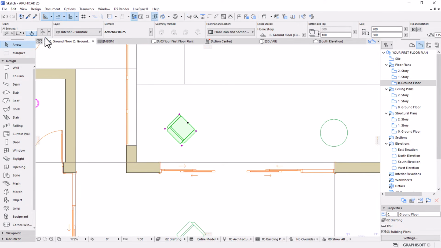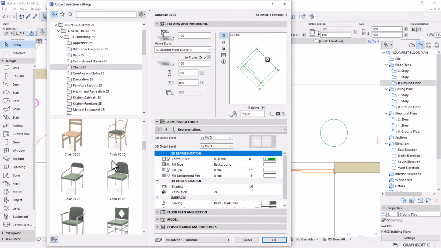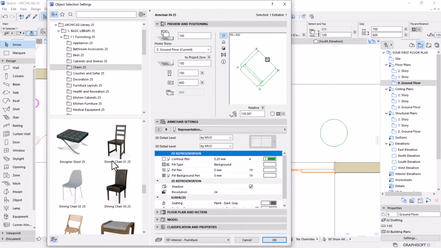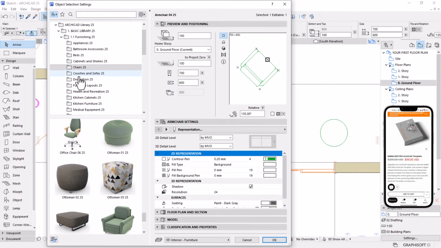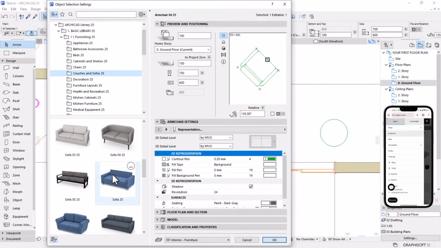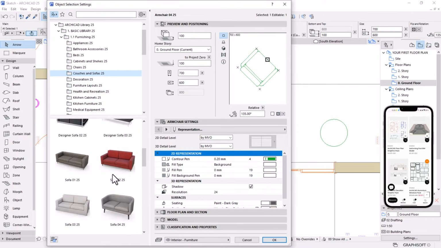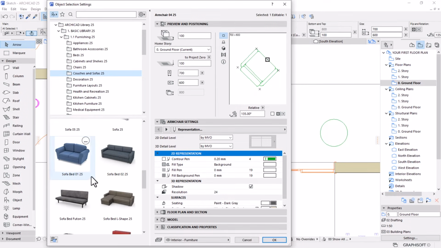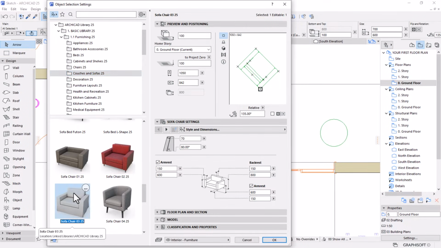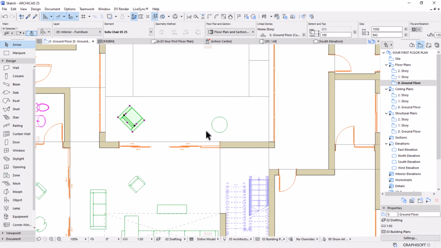If I'm not interested, I think I can change also the type of chair for this area. I'll find, let's go for a sofa. Under the sofa, let's find a single chair that we can, wow, it's very difficult. Let's see this one. Yeah, not bad. I can go for this, Control D and move it somewhere there.